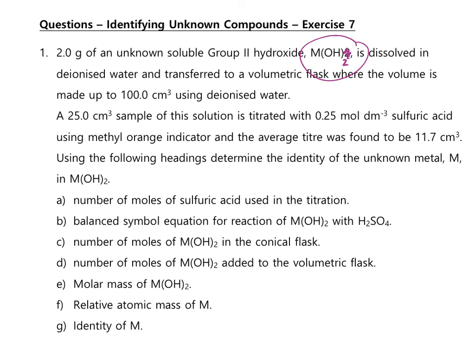And then question 2 is a group 1 metal hydroxide, so very similar to what we've just done. So give those a go, and again, please do get in touch if you're getting an answer that doesn't make sense, doesn't match up with any metal on the periodic table, and see how you get on.